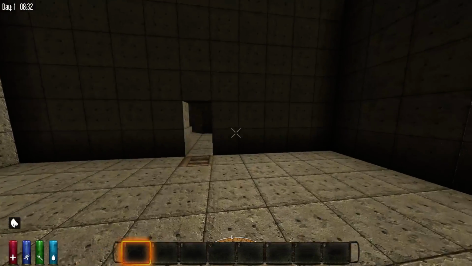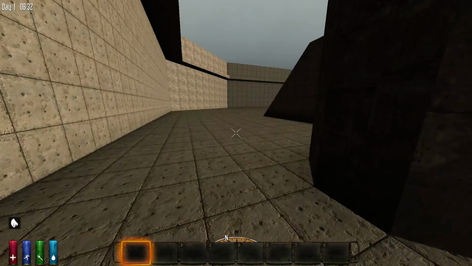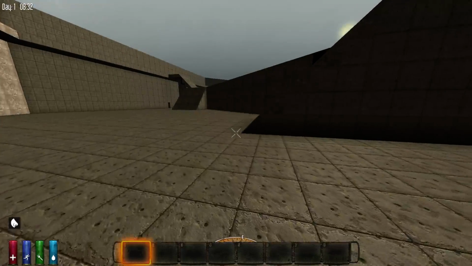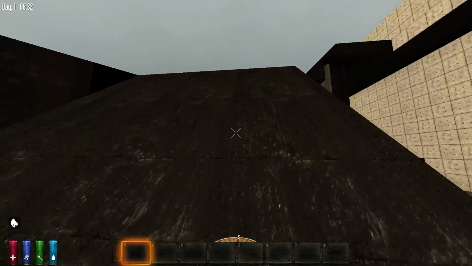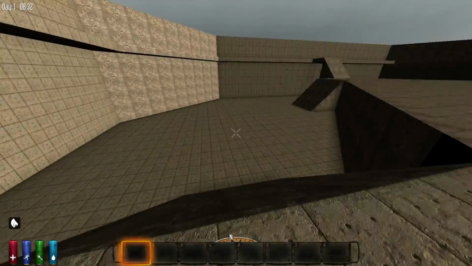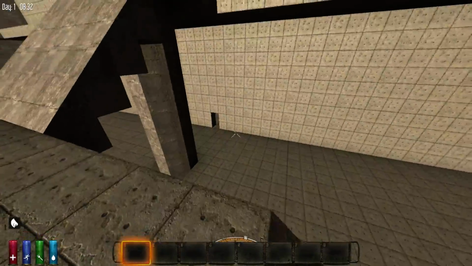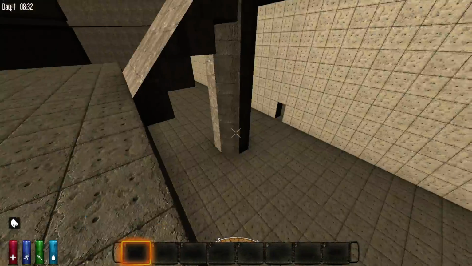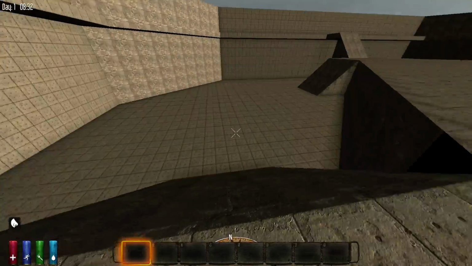As I said, this is still a work in progress, so walls are missing and more like this. But I wanted to give you a small preview of what I have done yet. As soon as you enter the arena, you have a wide open place that can be spotted from different angles. So, for example, from here, or even from there with a sniper rifle. And of course, as I said, there are going to be walls or something like this.